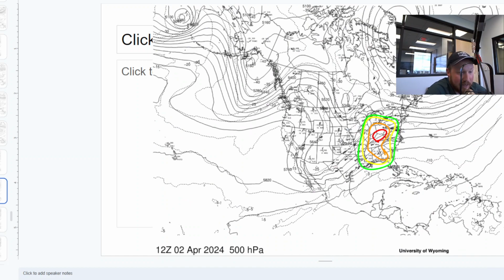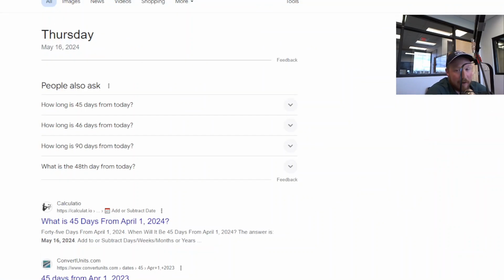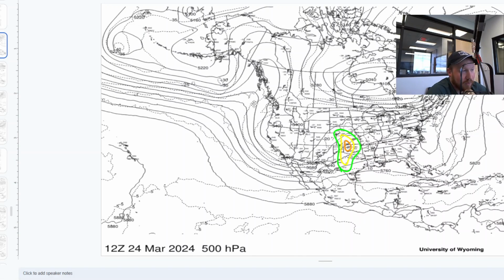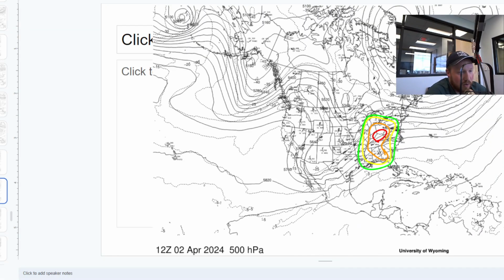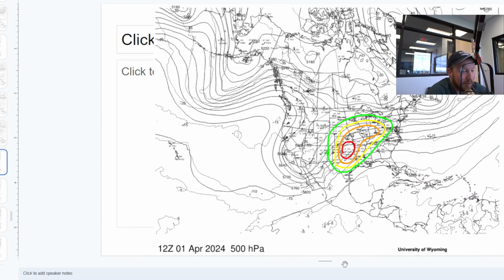What will it look like again as we head into May? Well, we're fairly close to seeing those dates. Using a 45-day-ish cycle from April 1st would bring us to the 16th of May. And we are on the 7th of May right now, so this is going to be about 9 days from now. And I actually haven't even looked to see if the models are predicting anything, but we will likely begin to see something that resembles something over these couple of days.